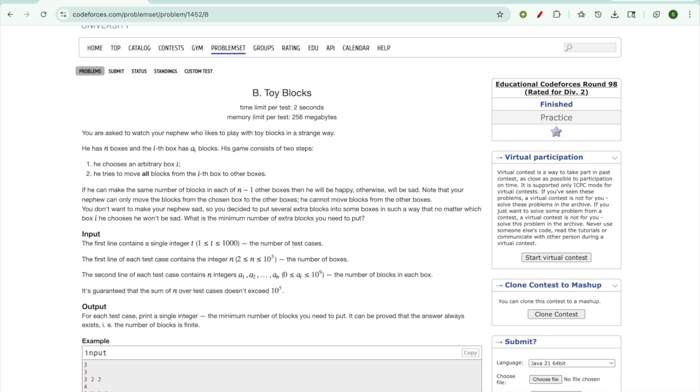Today we are going to discuss a very interesting 1200 rated problem which looks like a simple math puzzle, but there is a hidden constraint that causes 90% of the wrong answers on test 2. Here's the problem in a nutshell.